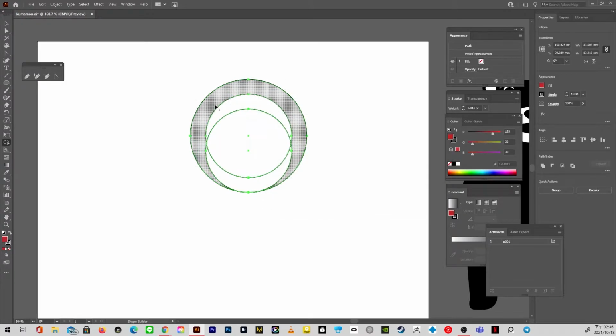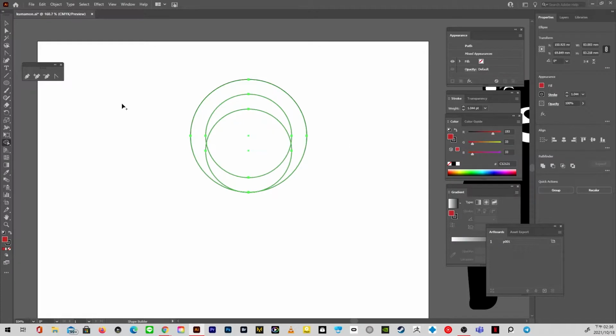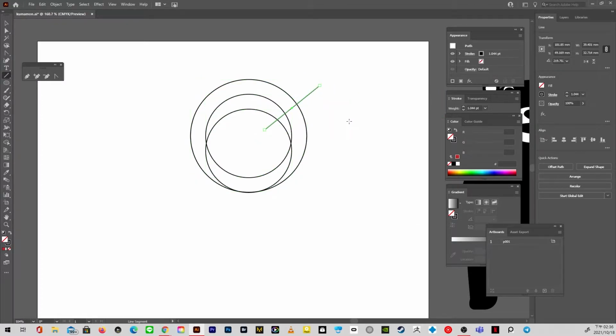Okay, if I want to make a trail or something, a design of a trail, I could just say I want this part, this part, and then this part. Something like that. But not yet. Maybe I'll do a cut of some sort. Okay, something popped up over here. I don't want that. I'll just make a line of some sort like that. I'll go to our Shape Builder tool and go back over here.